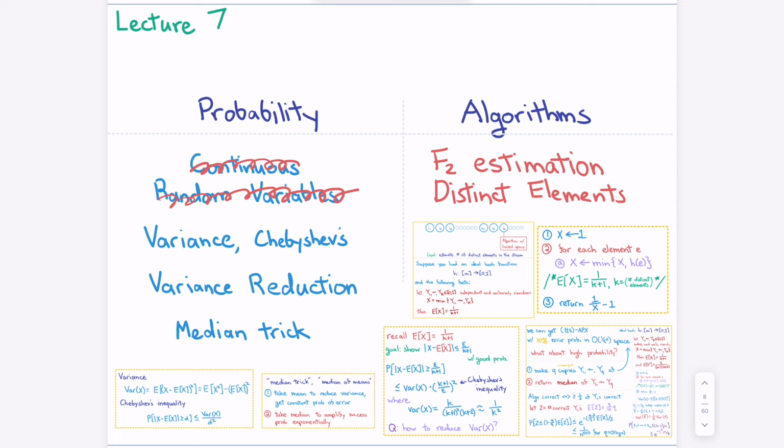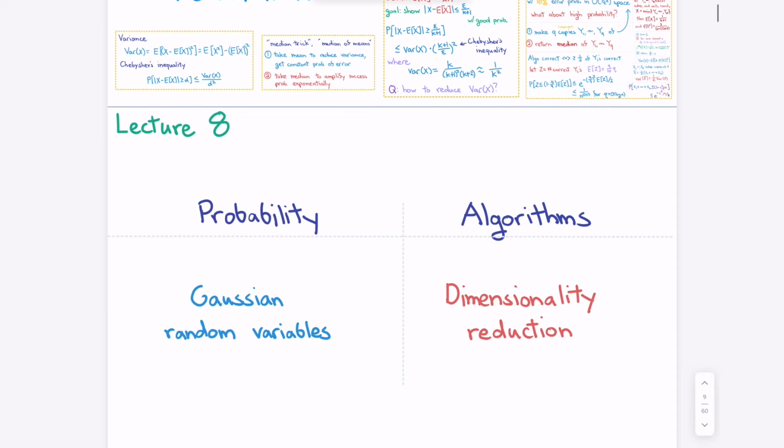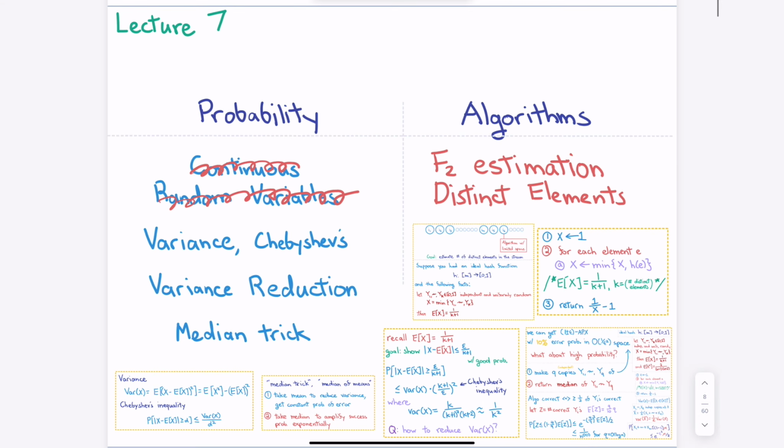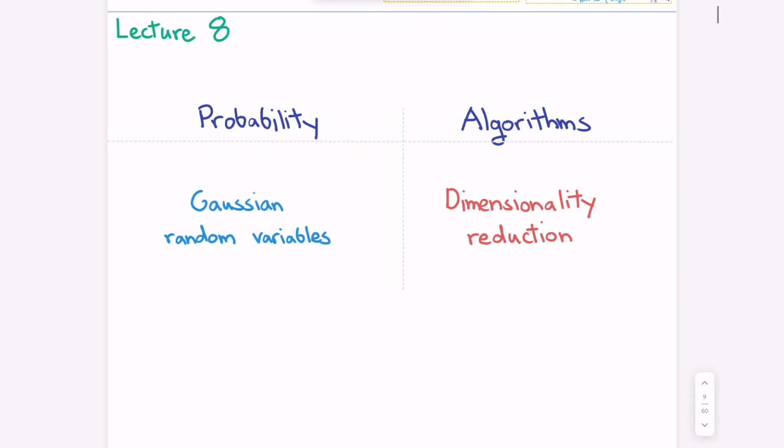Yeah, here's where I wish I could erase stuff. Last time we did distinct elements and F2 estimation, moment estimation. Am I off by one? Yeah, there's a slide missing for online algorithms, and we also did online algorithms before that. So today, I guess this will really be lecture 9.